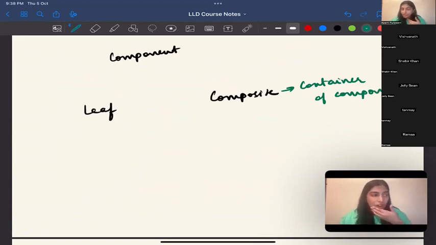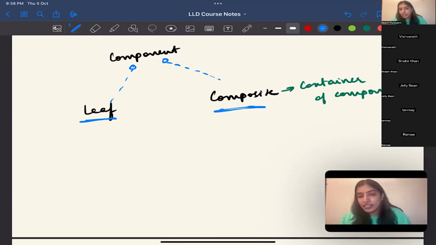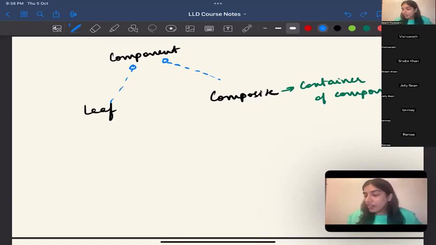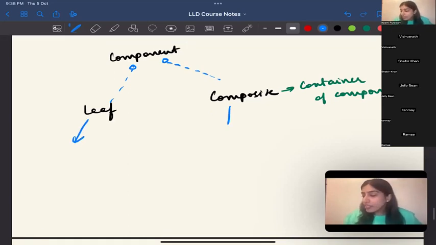I'm going to repeat, don't worry. So there is a component. This leaf is a component, and the composite is also a component. Both are components. So file and directory are of the same type, and you treat both of them as nodes. But your file cannot have anything inside of it, while your directory can have a container. Like for example, we have a list of components only.